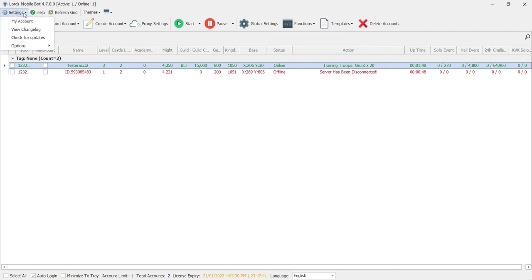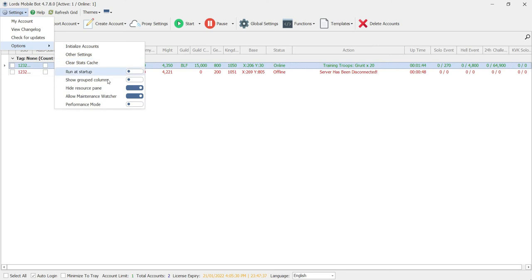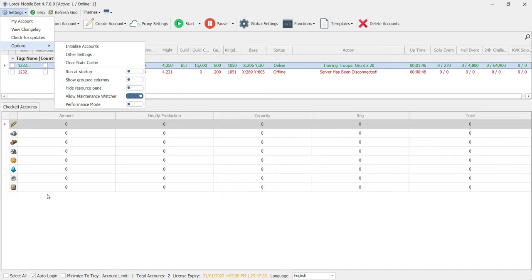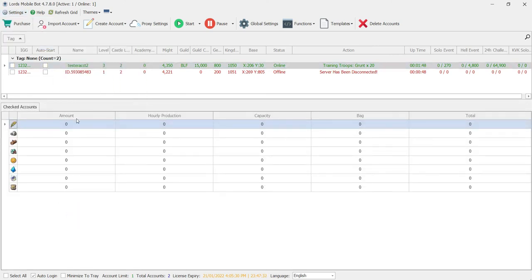I can also do some settings here. If I want to see the options, hide resource pane or open it, it tells me how much resource I have and what the hourly production and capacity is for any account that I have.